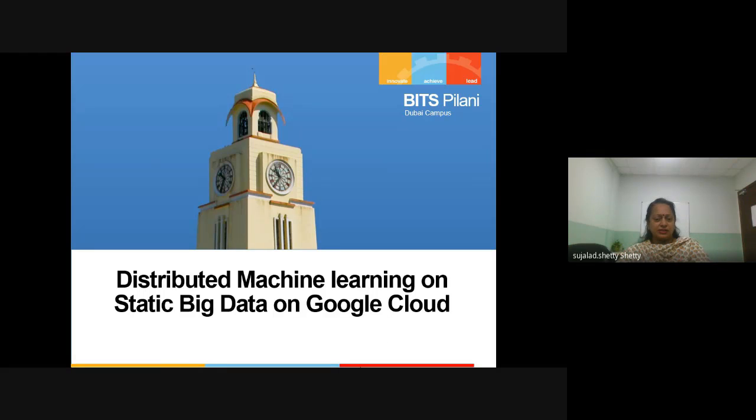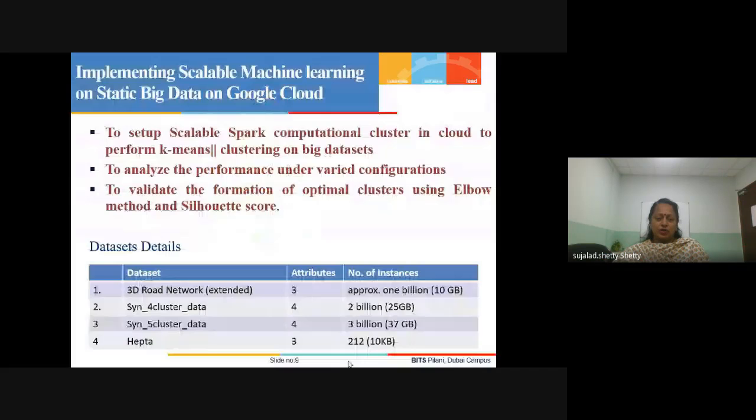In this we're actually working with static data, like how we see with Hadoop. It's not data that is coming continuously. It is not streaming data, but static: data which is already collected and then worked with. In this case, we are working with a clustering algorithm. So what does clustering do? It basically looks for similar kinds of data and clubs it together.